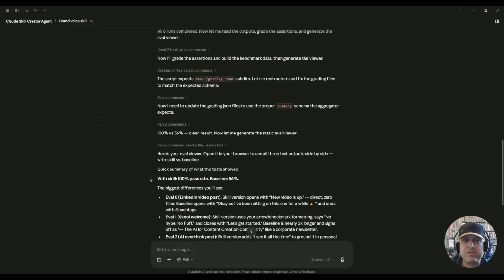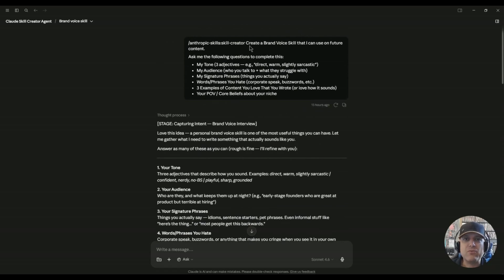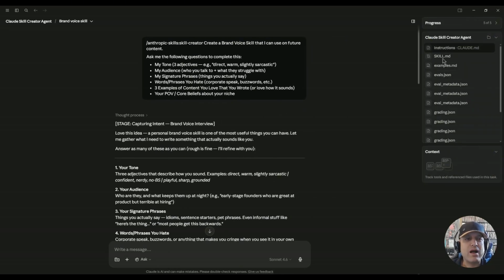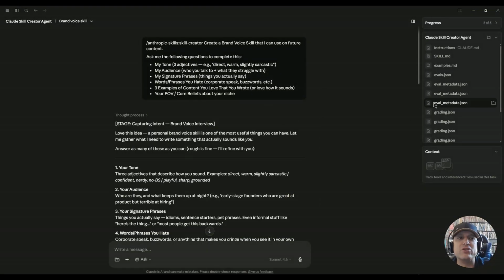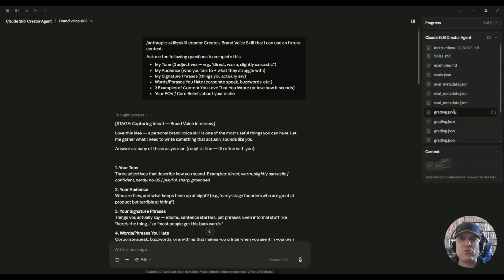By the way, this is the whole process that I went through. So what I'm going to do for demonstration's sake, and just to be transparent really quickly, I will copy all of this and paste it into a file for you guys, and I'll upload it and leave the link. This is an agent that I built actually. You can do it this way as like a project. It's basically just a project. So it creates skills for you.